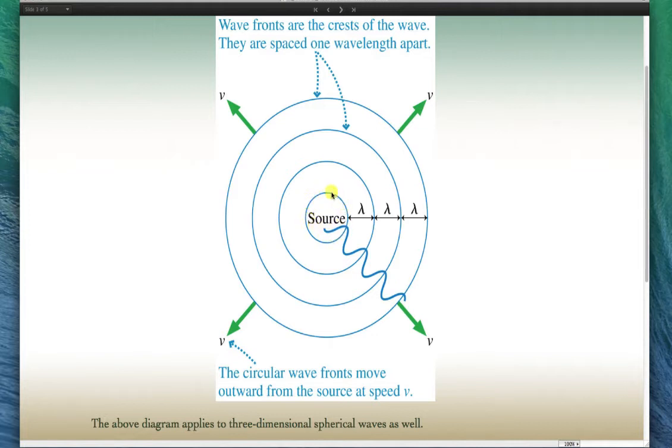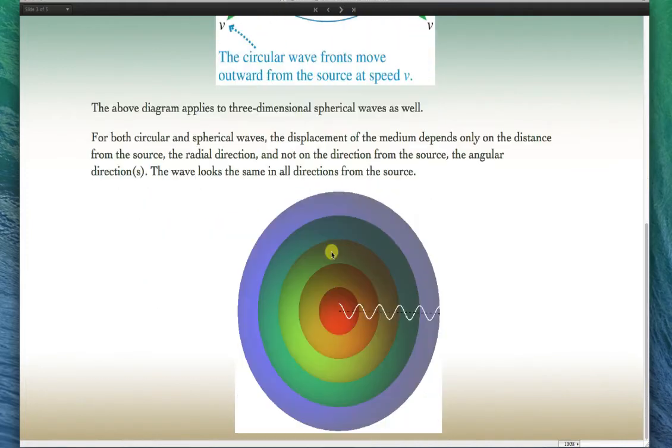It represents exactly the circular waves on the surface, if you think about these circles as being the locations of maximum displacement, or it represents a cross-section of a spherical wave where you're slicing through all those concentric spherical shells of maximum displacement. So this little diagram down here shows that a little bit better. I've just colored some things here.